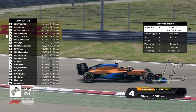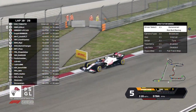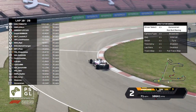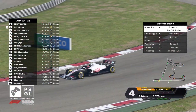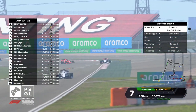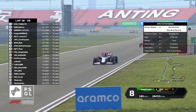I expect Benny, who's doing a pretty good job keeping away from Green. He seems to be socially distancing from everyone else on the grid at the moment. But yeah, Louis really beginning strong with the tyres, and I do think that it is the crossover point. The hards will be quicker than the mediums that have been going on since the beginning of the race. That is probably definite at this point.